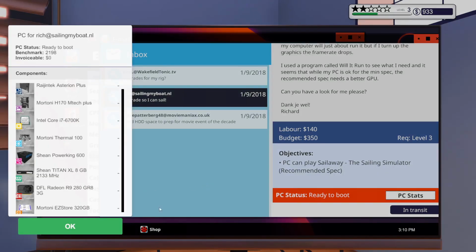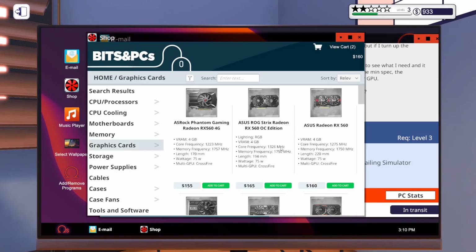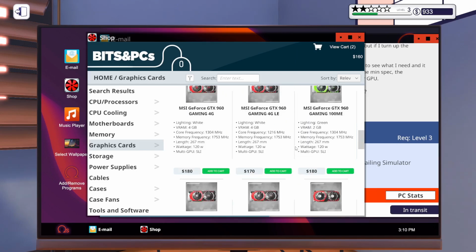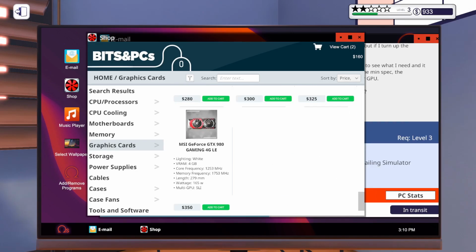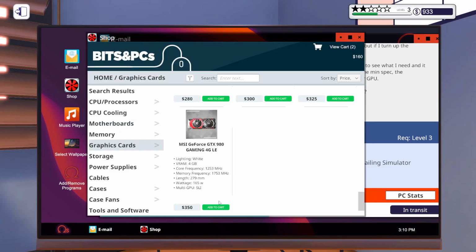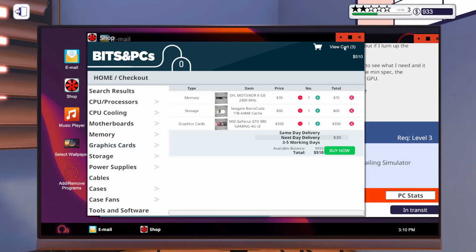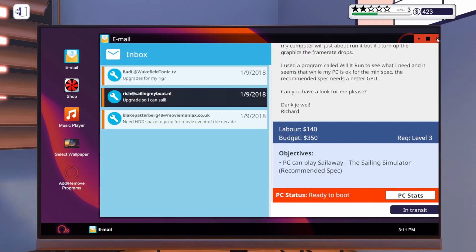I need to get a new graphics card, but like R9 280. I would assume these are better, right? Because if I sort by price, you have a budget of 350. I'll get you this. There you go. Yeah. There we go. All that should come in tomorrow.